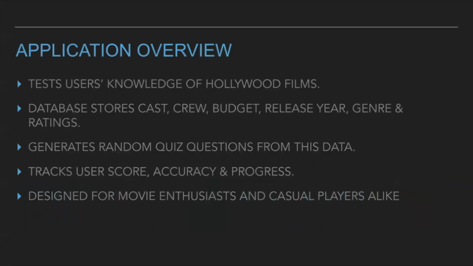This application is used to test the user's knowledge of Hollywood films. It generates random questions from a database that stores the cast and crew, the budget, the release year, genre, ratings, lead actor, the director, the title of the movie, and all these different things. The answers to these questions are received by the application and then are used to track the user's score, the accuracy, and the progress. This application is designed for movie enthusiasts and casual players.